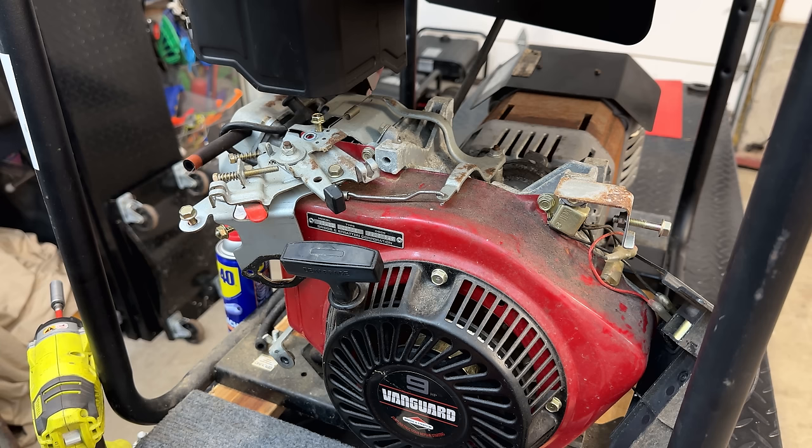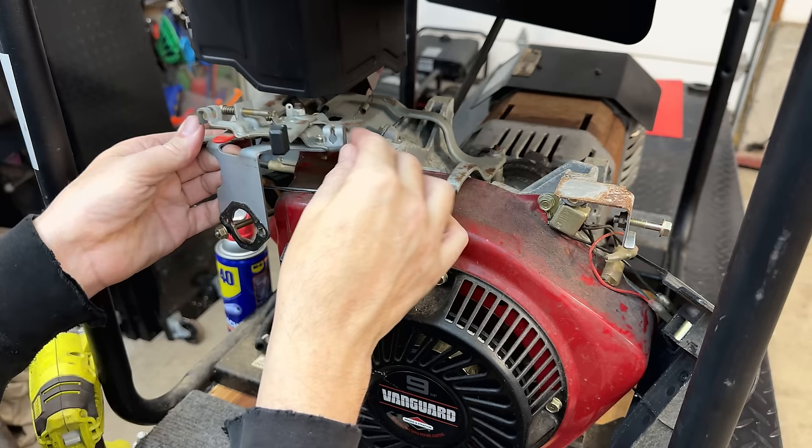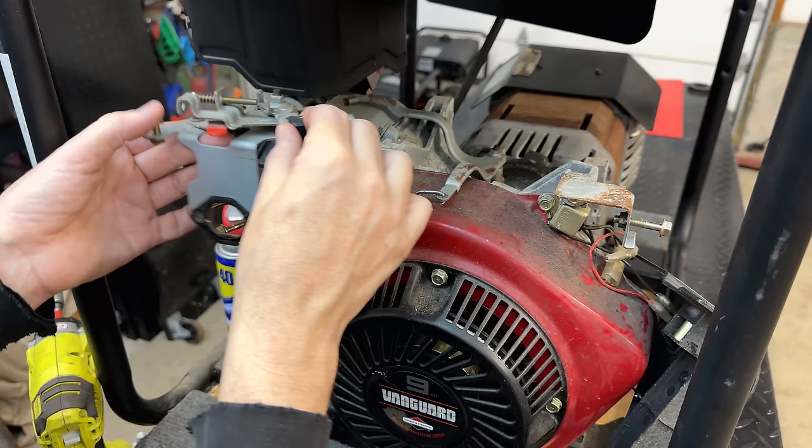Anyway, I want to get this plate reattached. This plate is what controls the tension on the governor spring, and it doesn't need to be removed to install the carb or uninstall it. You only need to remove this choke plate. So I'm going to get that plate off now. We'll reinstall this governor bracket for the governor spring, and then we'll get the clone on and try it out.